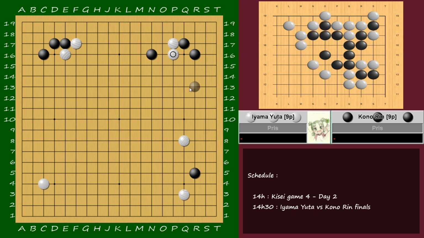Here, if you just play there, there is the peep and the jump. So this means white can go out easily. So you need to play a move like this on the fourth line, which is good to attack. This is a good attacking move. And here black is not really... yes, he has to answer, but white is still not alive, with these two stones.